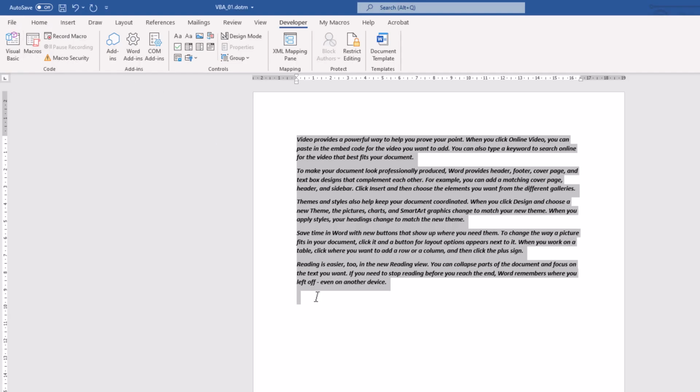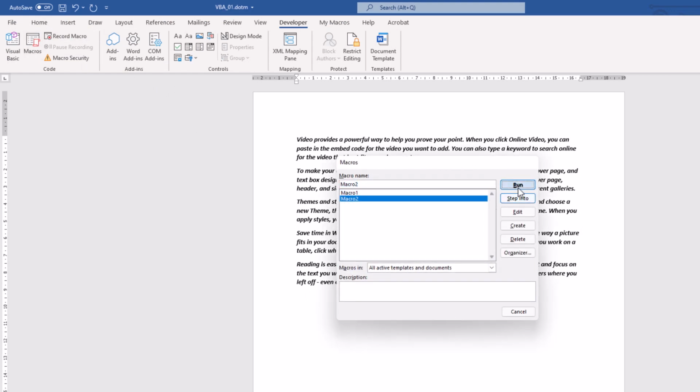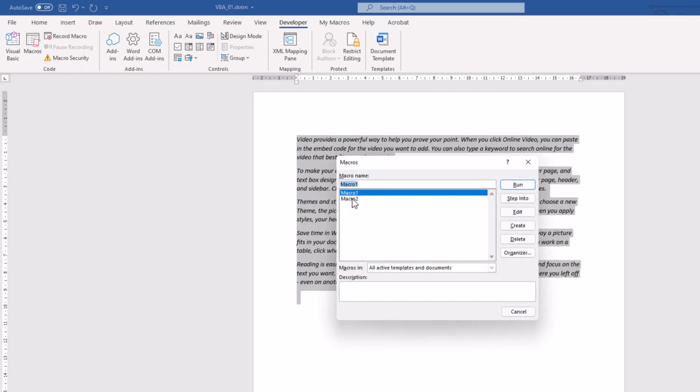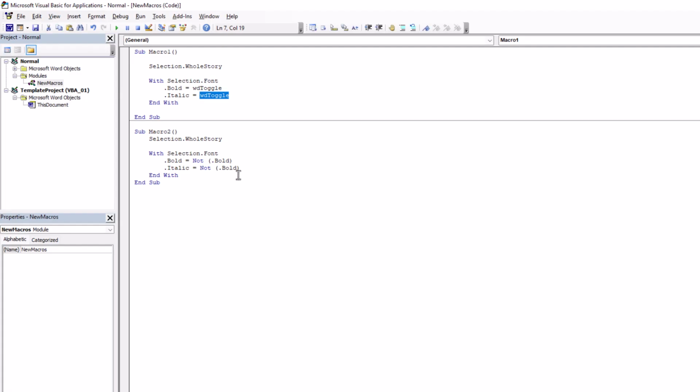Let me run again. Okay, macro, this time macro 2 run. You see, actually we made our manual code of toggling. This method is for Word standard VBA, and this method is pure coding of Visual Basic.